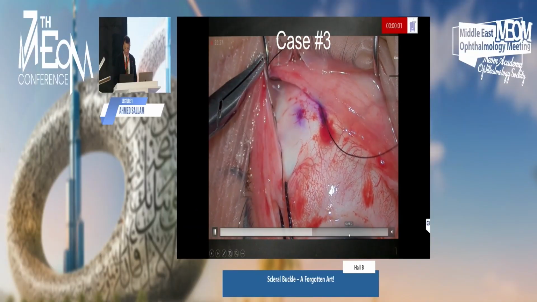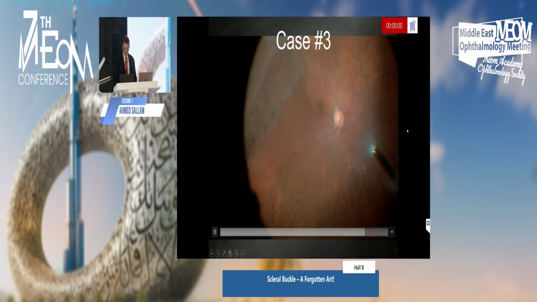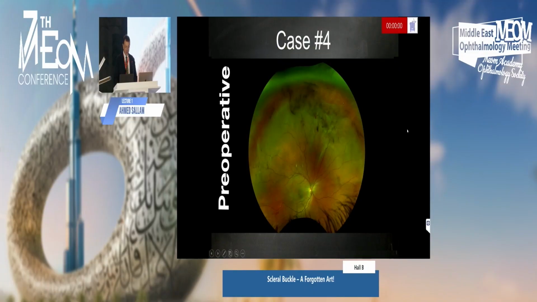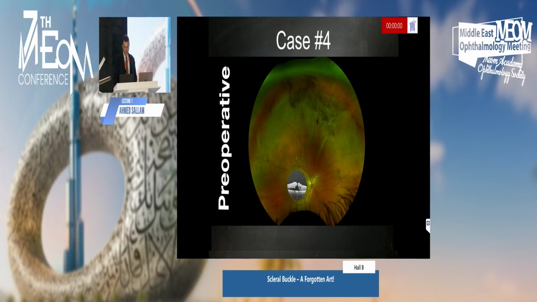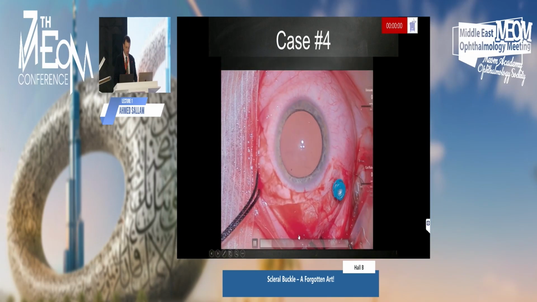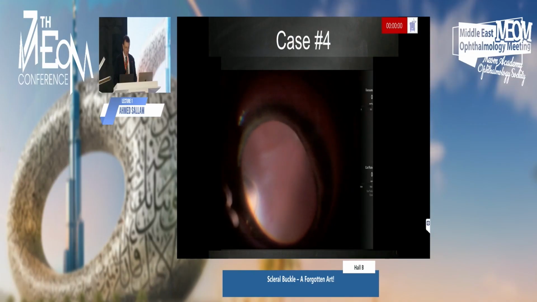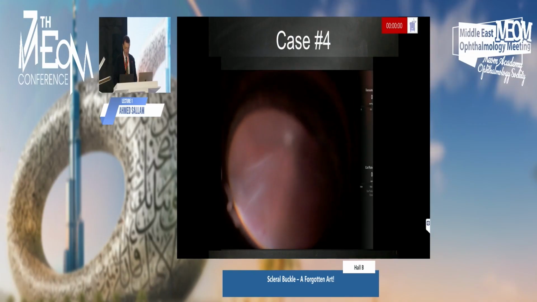And the retina is well and the vision is equal to 8. Actually, just one last slide. And I'll show you this last case here. This is a patient who had a macular bone and a retinal detachment from a dialysis. So the question was what to do for the patient, and we ended up doing again just a segmental buckle with no drainage. But this patient did very well.